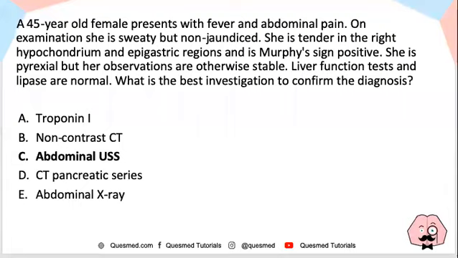If a perforation were suspected, then a CT with contrast would be required. A CT pancreatic series is useful if pancreatitis was suspected. Whilst the patient has epigastric pain, the lipase in this case is normal. Lipase is more sensitive and specific than amylase as a diagnostic test, so pancreatitis is very unlikely here. And again, acute cholecystitis is not an indication for an abdominal X-ray. Abdominal X-ray is more useful for investigating suspected bowel obstruction or bowel perforation when used in combination with a chest X-ray.